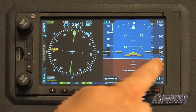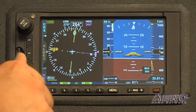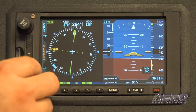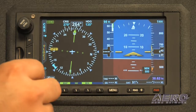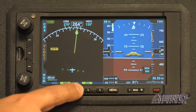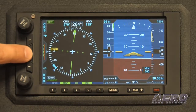We have an airspeed, altimeter, HSI, heading bug, and altitude alerter, and the ability to set your barrel of course. We can also change the layouts from arc mode to 360. We can choose different input sources from GPS to VLOC, and you can have up to four different sources.